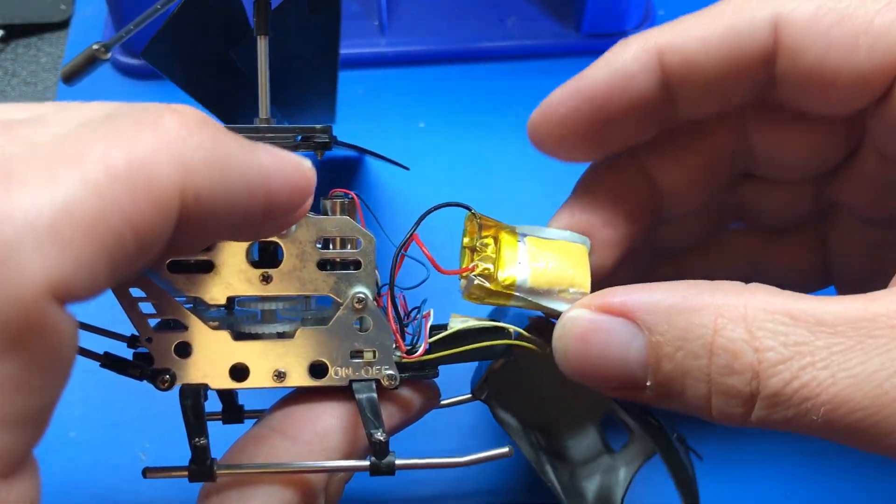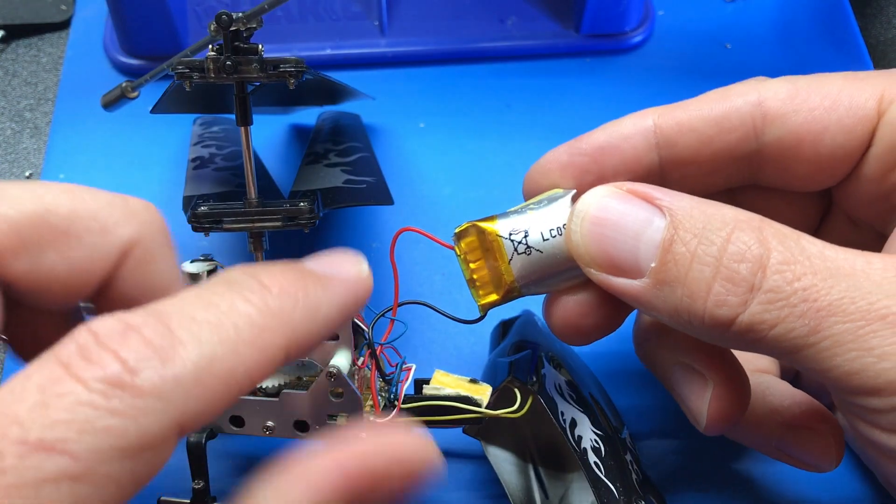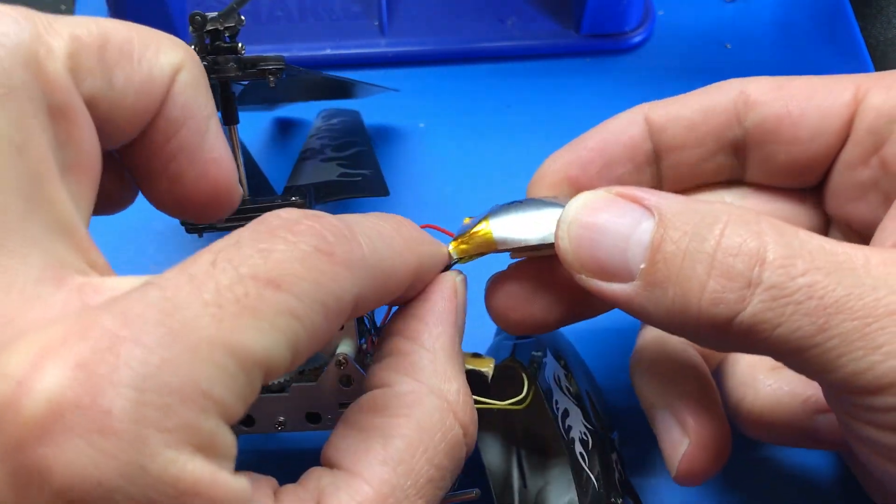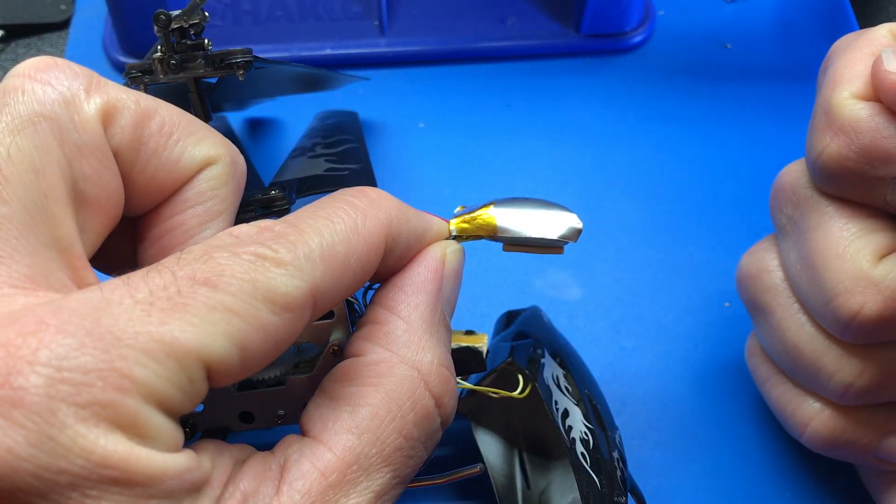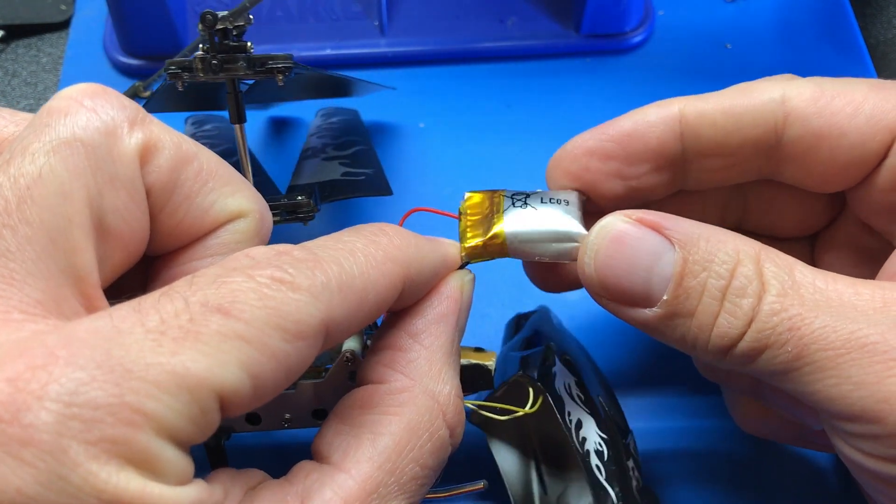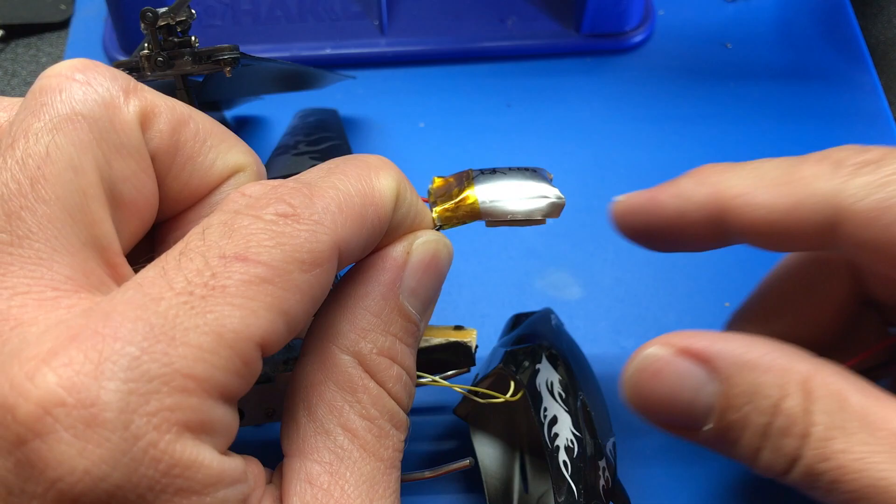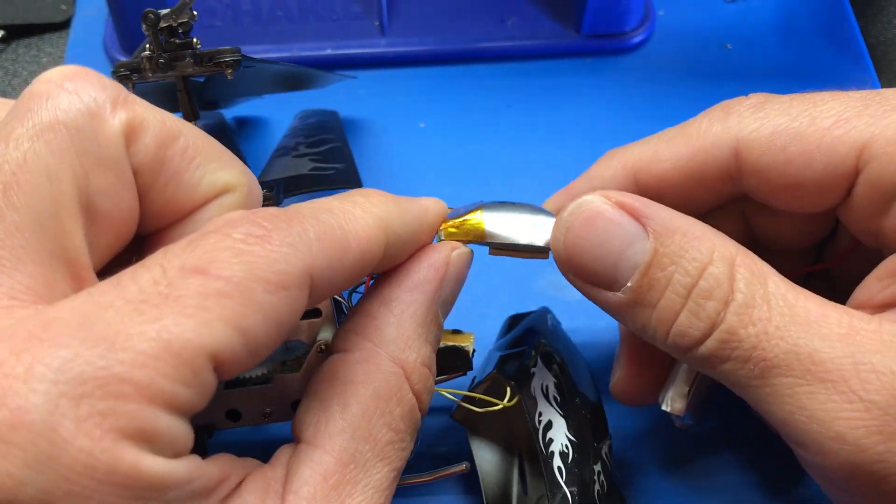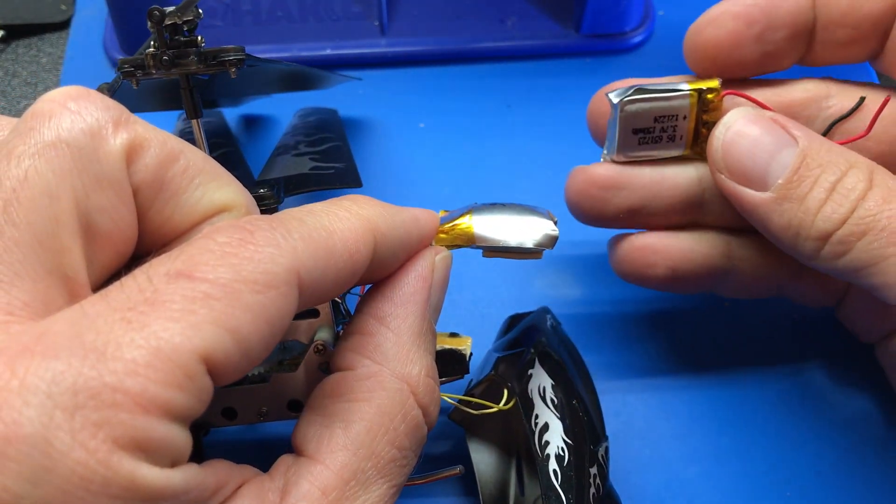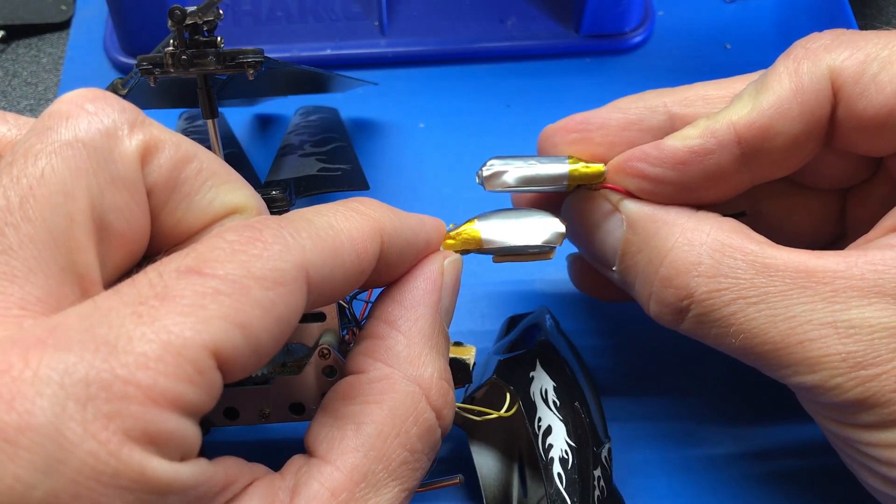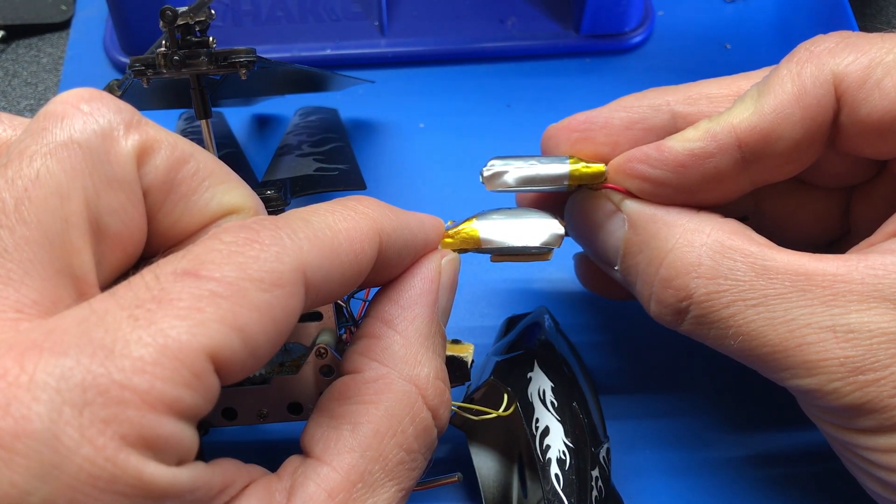The battery usually sits right here. But here's the battery. Take a look at this. This thing is bloated. It's puffed up, and actually it probably came this way, and so I complained to the company that I bought it from and they sent me a new battery. Look at the replacement battery. It's normal, normal size.